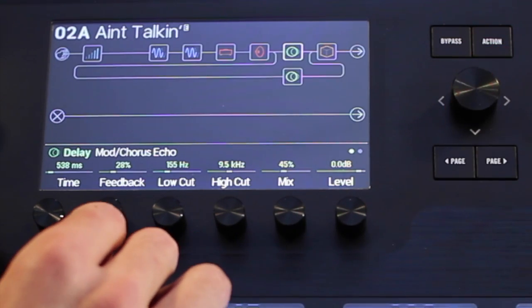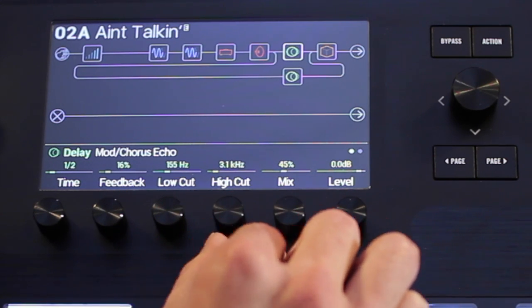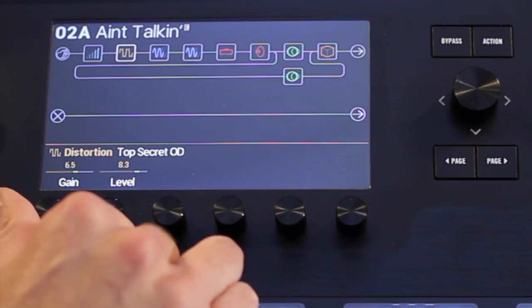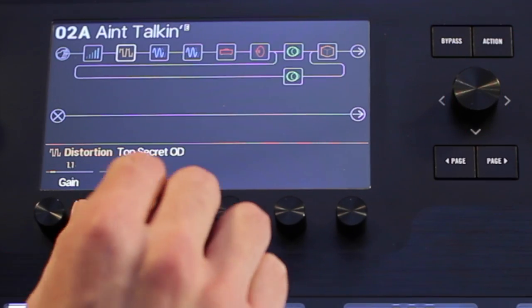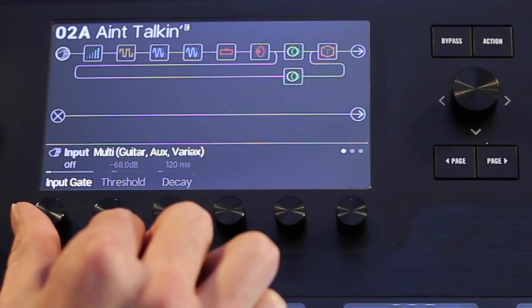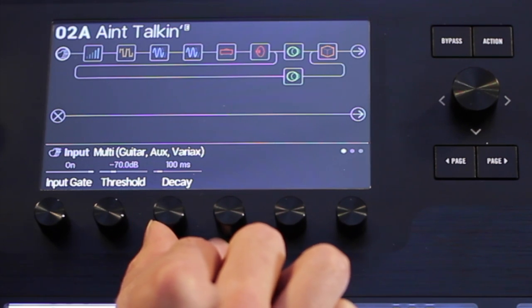I'm going to set the time to time base with a half note delay. We'll adjust the feedback and the high cut. We can also add a solo boost by adding the top secret overdrive, with a small amount of gain and the level set all the way up. Let's turn on the input gate. I usually set the threshold between 70 and 60 decibels, and the decay around 100 milliseconds.